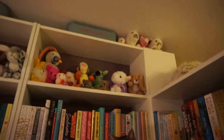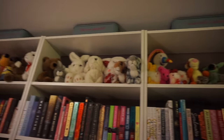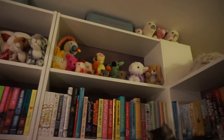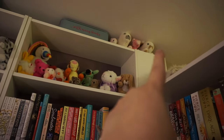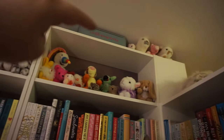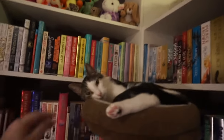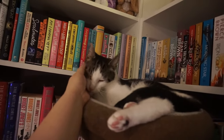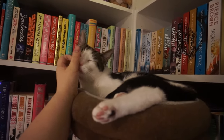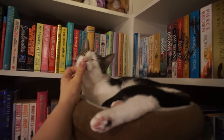Anyway, so I got the shelves up and I did put all my plushies back in because, one, I don't have anywhere else to put them, and also I don't need the shelves for the books currently, and I had to put some plushies over there. I have something else sticking up from that side, so hopefully the gangster cats won't go in that small little space. Oh, Tom is fully flirting. Hopefully no cats, meaning this one, Tom, and Nimue, mostly those two, will go behind that little crawl space. Yeah, that's how it's looking.